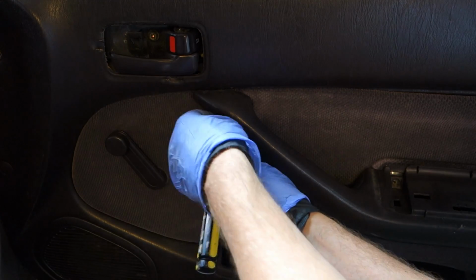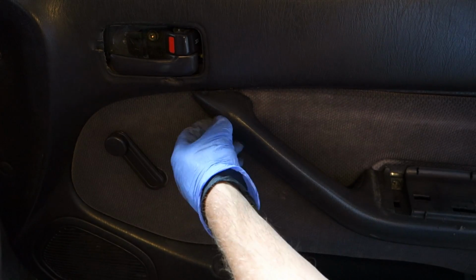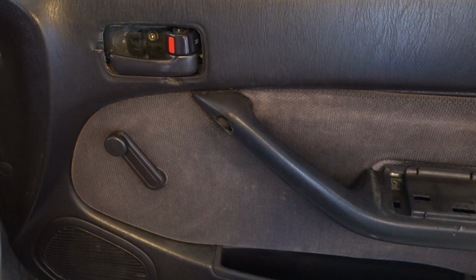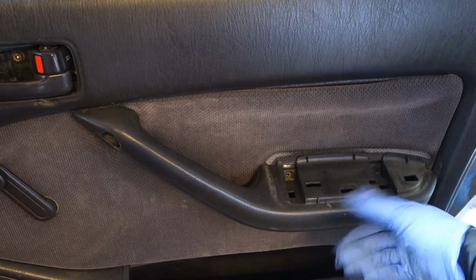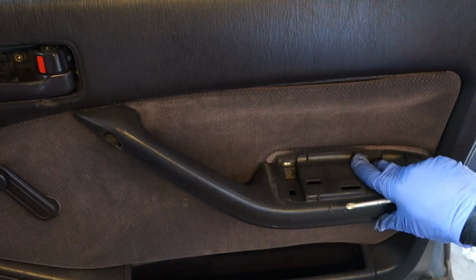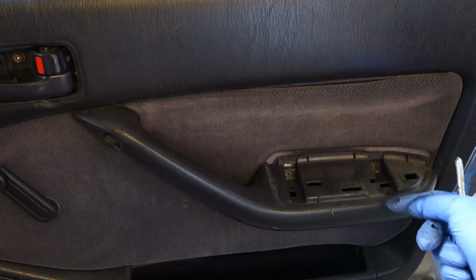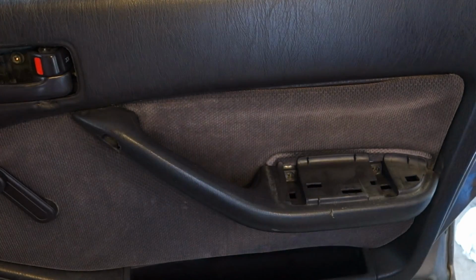Okay, more rotation. Okay, and there is this final screw, and now this door handle should be easy to take out. And actually there is a situation that now this is only that part, and I need to take these screws away in this panel inside area. Okay, soon we continue.